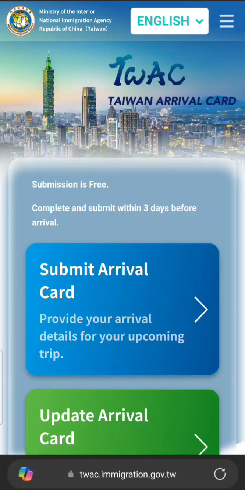And also I would like to clarify, neither I am an immigration consultant nor I'm a government body. So in case you take anything out of this, you do it at your own risk. Alright guys, so let's proceed.